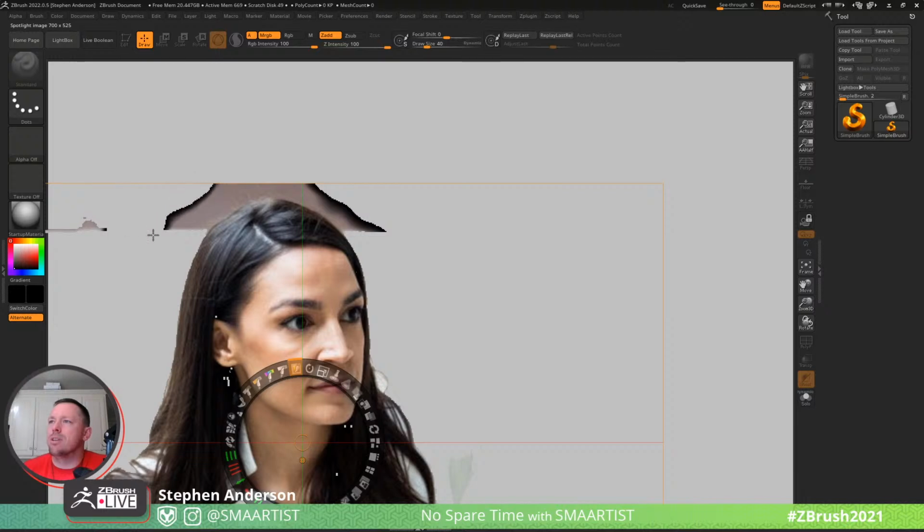Let's get rid of stuff over on this side too. Kind of shrink it down, and then we can get closer to her head without having to worry about ruining anything. Prepping a Spotlight image is always super critical for starting off.